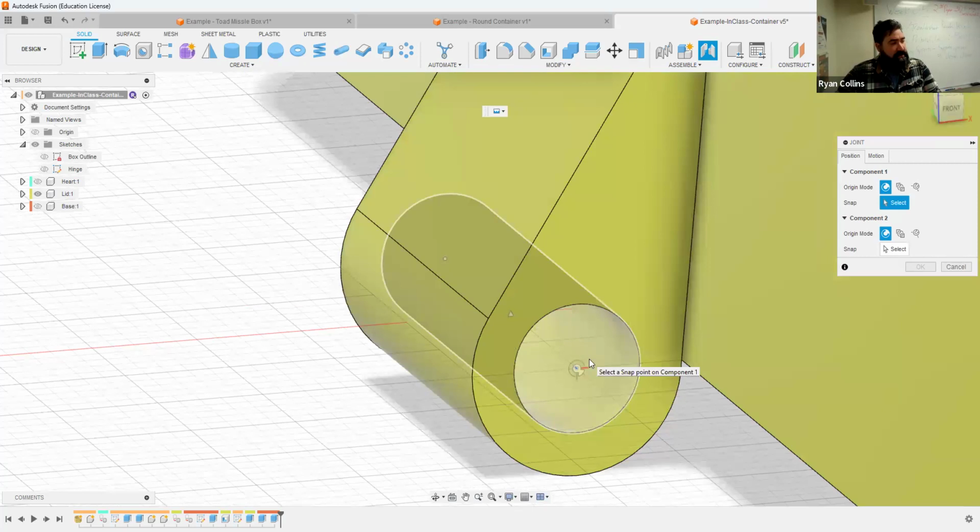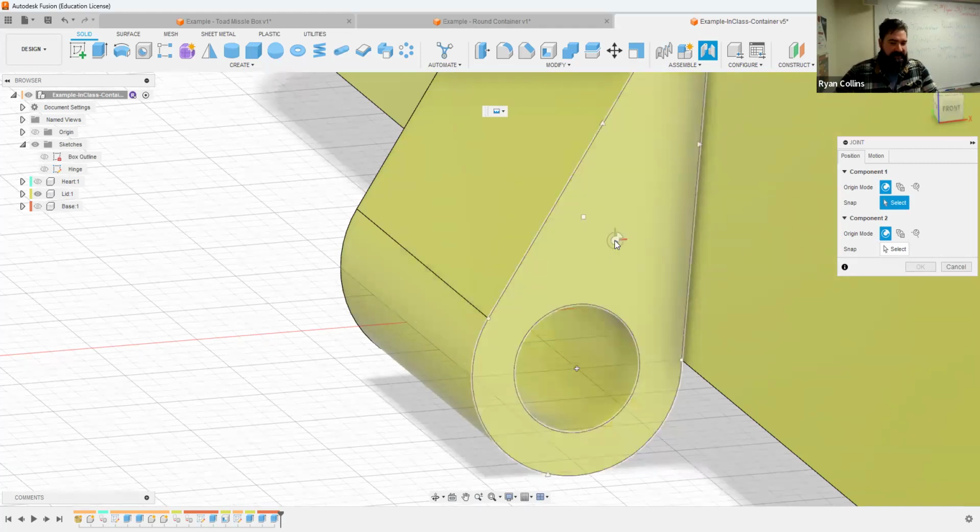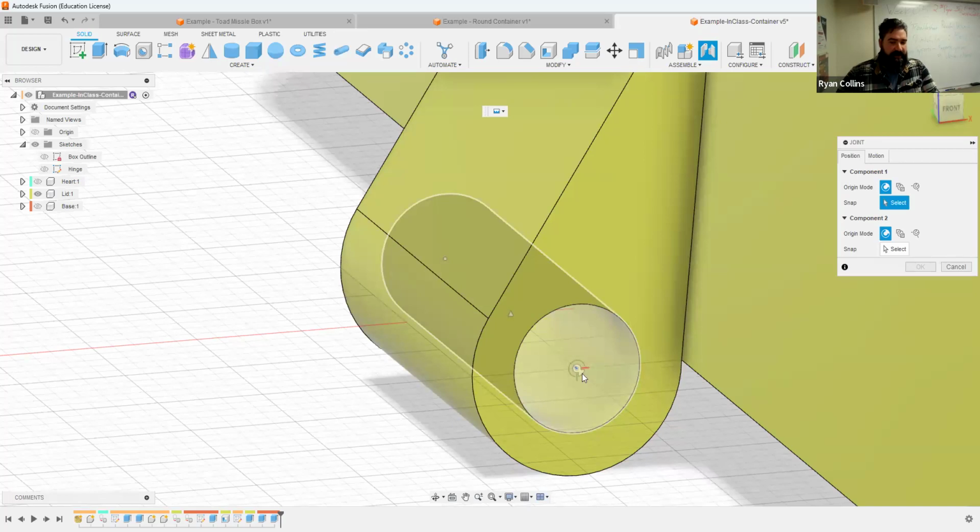What you could do is press and hold Control. That will lock the selection features. If I'm mousing over a surface, if I press and hold Control, it will lock to only selections on the same plane as that surface. But since I'm floating within the cylinder and it's already selecting the middle of the circle of the cylinder, as I press and hold Control, it locks that direction. So now, since the selector isn't following, it snaps right over to the center. So I'm just pressing and holding Control. Boop, there you go. Ghosts out the first part.